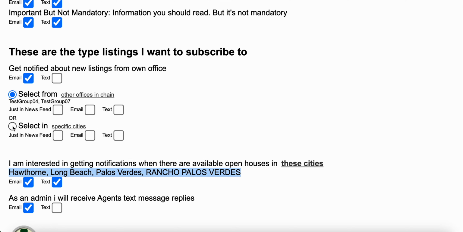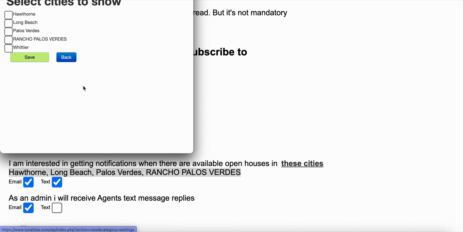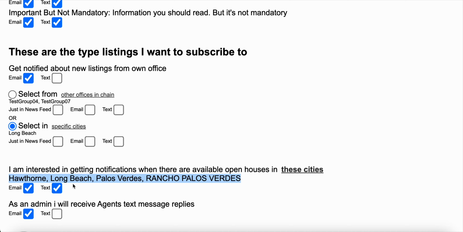But instead of selecting specific offices, I can also select specific cities. So I can say new listings, when they are in Long Beach, I'm interested in getting a notification. Then it doesn't matter from which office in my chain, as long as it is in Long Beach. Then I would like to get a notification. So you can see I moved this select and check mark to down here, and then selected Long Beach.